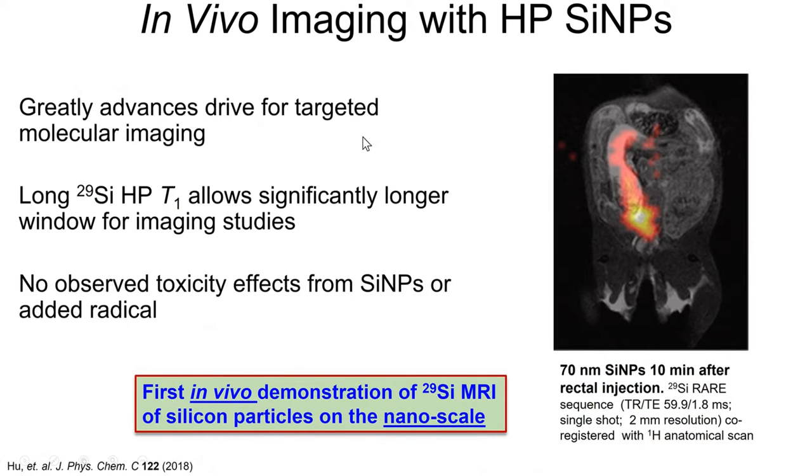So we took all this together and basically did some in vivo imaging. Previous in vivo images had just been on the large microscale particles. As far as we know, this is the first time it's been done in nanoscale particles. We didn't go about the hassle of trying to extract the radical from the particles, which is kind of a big deal in pyruvate DNP, getting the radical species out and not injecting it into the mice. We put the whole kit and caboodle into the mouse. We didn't see any detrimental effects. We didn't study the detrimental effects very hard, but the mouse didn't keel over and die the next day. They still lived reasonably happy lives until they didn't anymore.